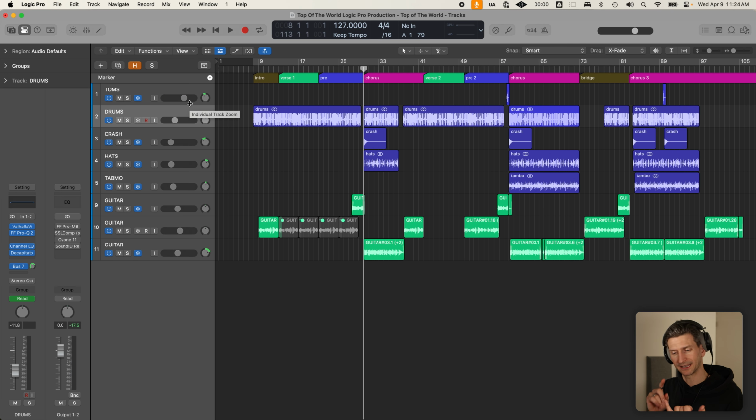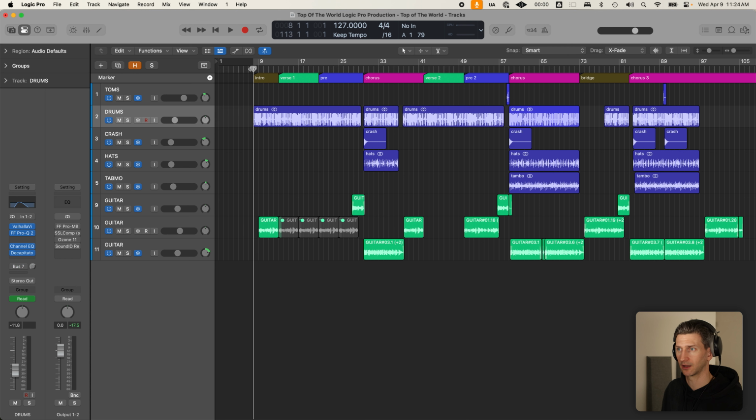So to recap, get the foundation elements to your song, whether that be the drums or a main instrument part, maybe it's a guitar, maybe it's a piano, maybe it's a string element, and build out the structure using markers in Logic. Get that from start to finish. It doesn't need to be 100% confirmed, but at least get a visual representation so you know what to lay on top of your foundation, right?